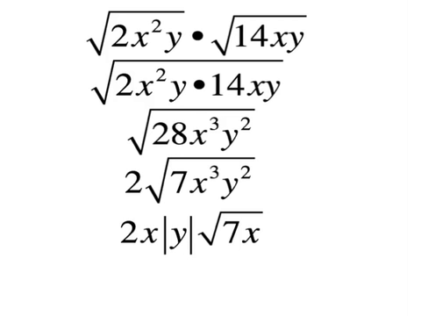We don't need the absolute value symbol around the x, because if we're simplifying the square root of x cubed, we're assuming that x cubed is positive in the first place, and therefore x must be positive. But we can simplify the square root of y squared whether y is positive or negative. So just in case y might be negative, we need to put the absolute value symbols around the y. So our final simplified answer is 2x times the absolute value of y times the square root of 7x.